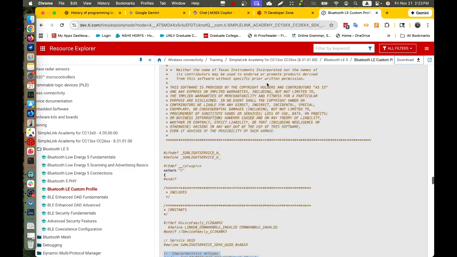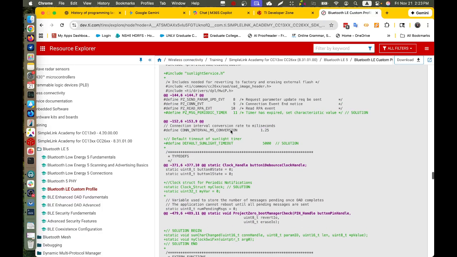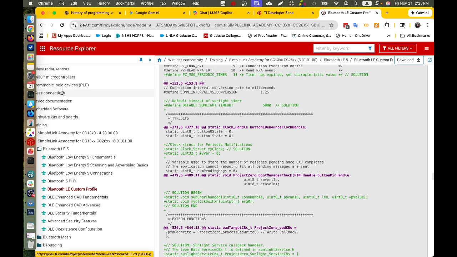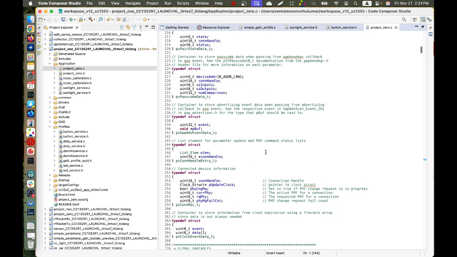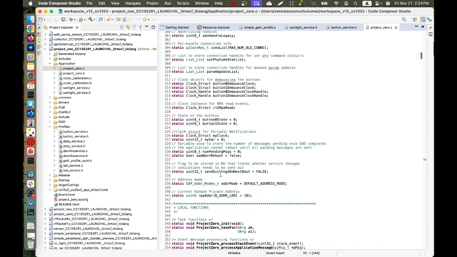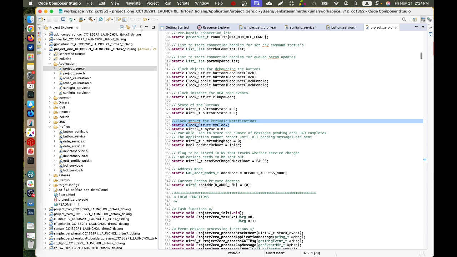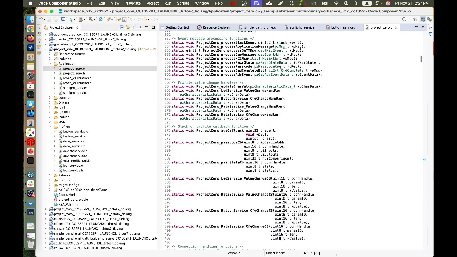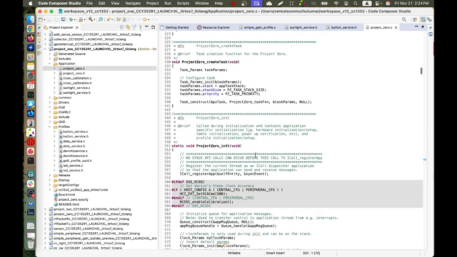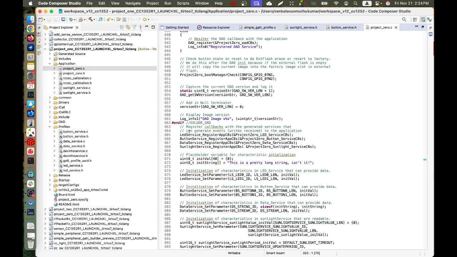This document says, then go to project zero and keep adding these things. So you can see I added that, and then I would have the clock for periodically executing it. So I added the clock for periodically executing it. This is the clock that I added. You already have another clock, but here is the clock that is added, and this is my global variable, and you have to add certain functions, all those different things. That takes some time to do.